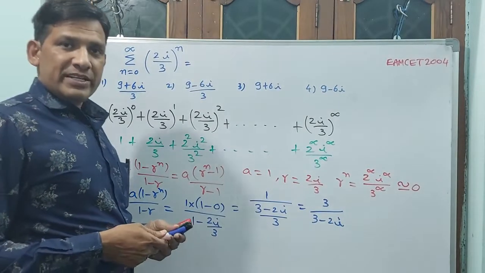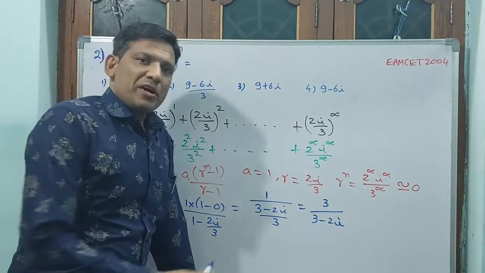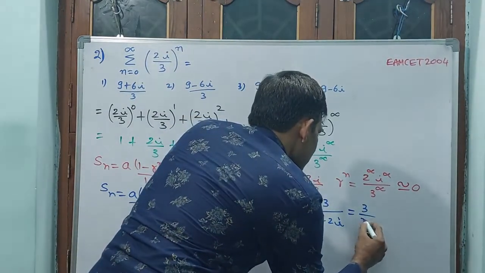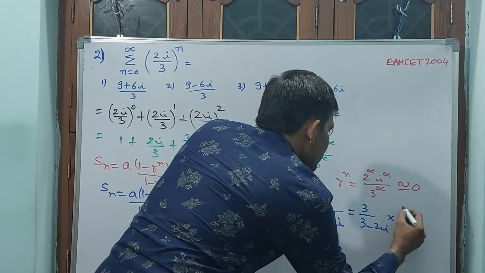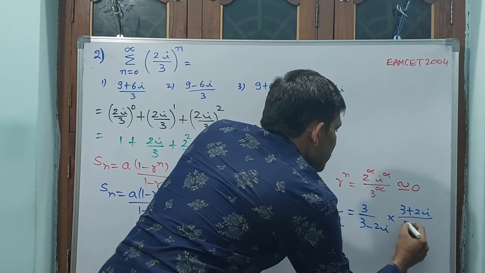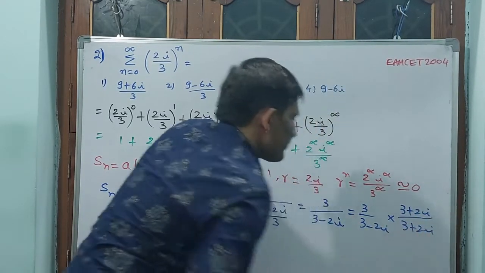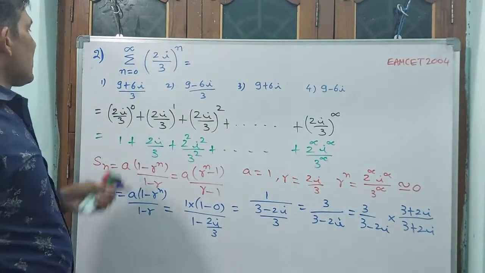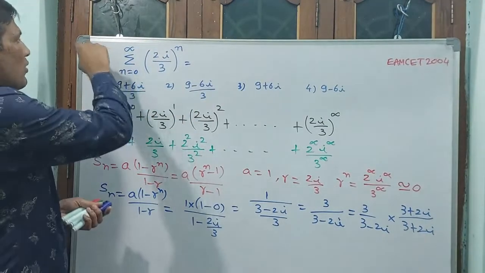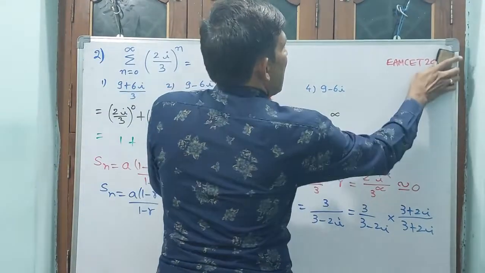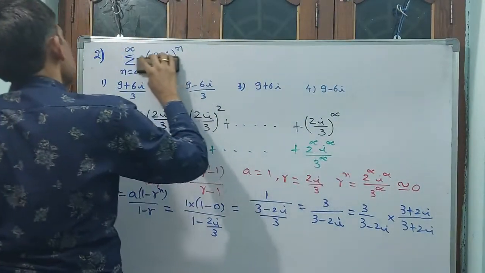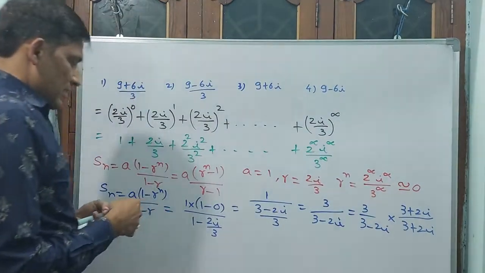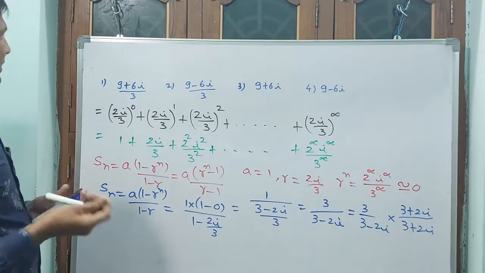How are we going to do the rationalization? Conjugate of the denominator, you have to multiply numerator and denominator. That is equal to 3 by 3 minus 2i into 3 plus 2i divided by 3 plus 2i. Is it okay? Yes, sir. You do that rationalization and you find the answer among these options. I am removing the question, but answers I have not removed, because answers we want. Let me try it. I think we are going to get this answer in this space itself.